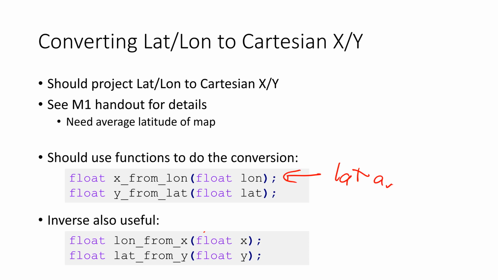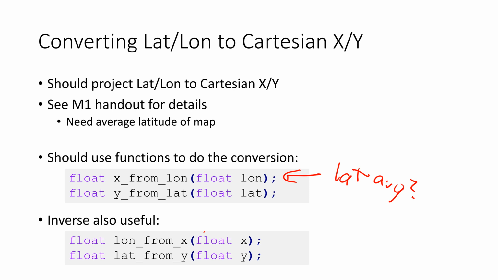Okay, so where does the lat average come from? I didn't pass it into it. So in my helper function, where do you think lat average is coming from? What else could it be? There's only one other answer, right? So I didn't pass it to it. Where did I get the average latitude?